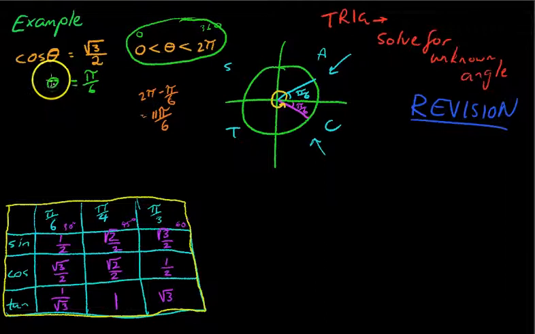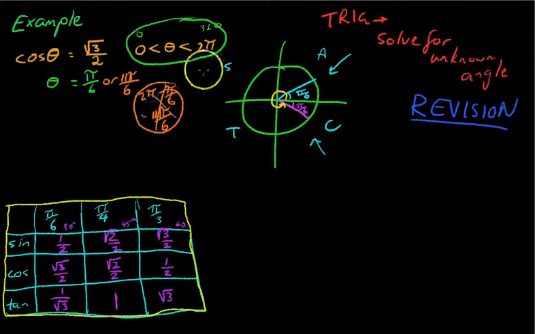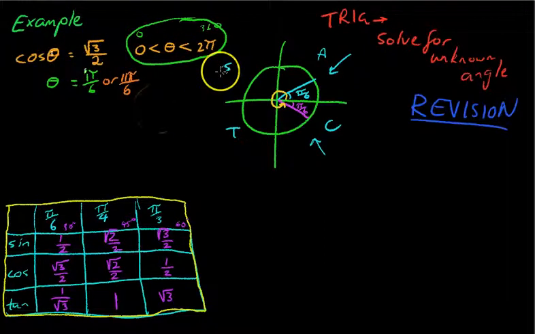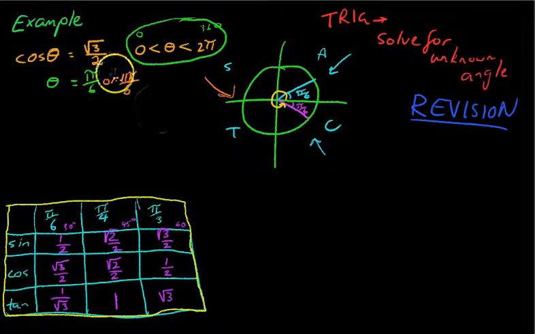Now you guys can type that into your calculator or come up with some sort of answer for that. So that should be, that'll be 11π on 6. Okay, so now we have 2 answers. We know that θ equals π on 6 or 11π on 6. So 2 answers. You can see I've just sort of done this in the margins here. It's really enough to show that you've done this step and you've drawn your unit circle. You really don't want to neglect drawing in your unit circle. So you can show that you've visualised it and you understand that θ can have 2 answers. This answer in the first quadrant and this answer in the fourth quadrant.